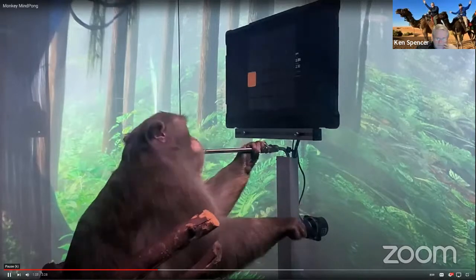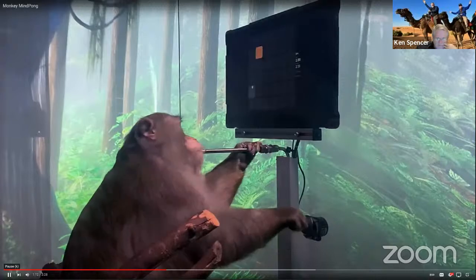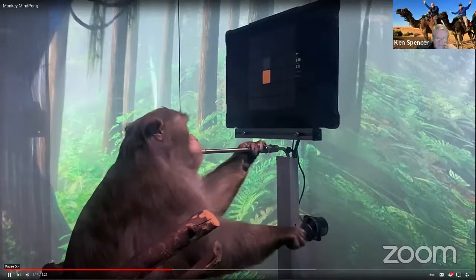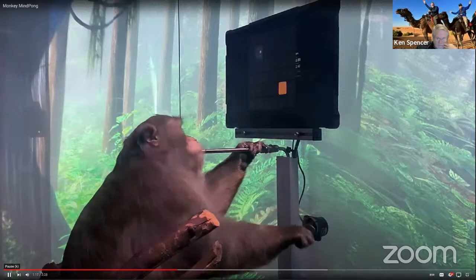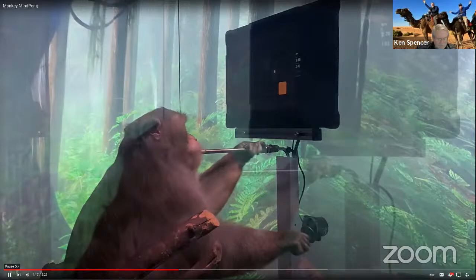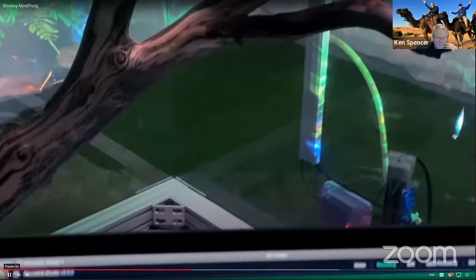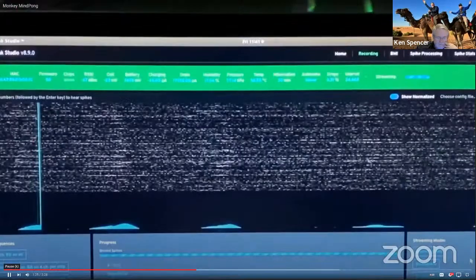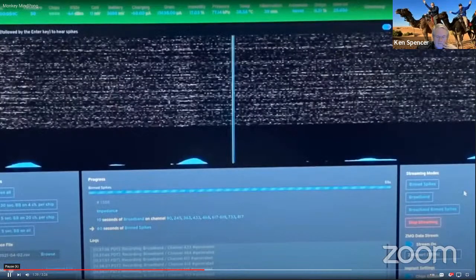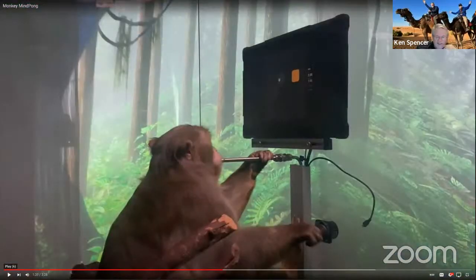First, we calibrate the decoder by recording neural activity as Pager uses the joystick to move a cursor to targets presented on the screen. As he's playing this game, we are wirelessly streaming, in real time, the firing rates from thousands of neurons to a computer. Using these data, we calibrate the decoder by mathematically modeling the relationship between patterns of neural activity and the different joystick movements they produce. So you'll notice here, the joystick is unplugged. So he will still be doing the hand movements, but the joystick is not being controlled by his hand.